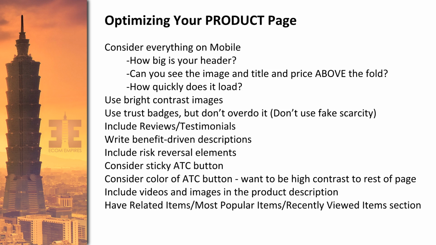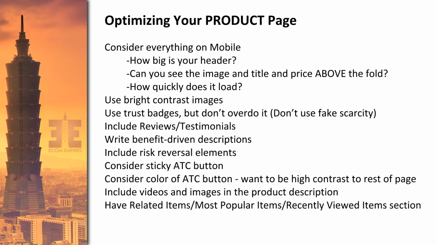Right? Benefit-driven product descriptions. This matters, all right? Some people just copy and paste directly what's right out of AliExpress, which I think is a horrible idea. You want to be able to think about your product in a unique way and create a unique product description that is benefit-driven, right?